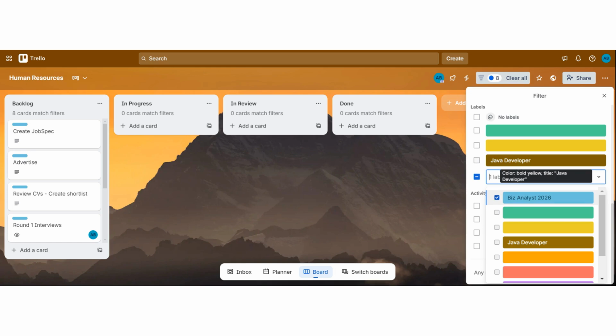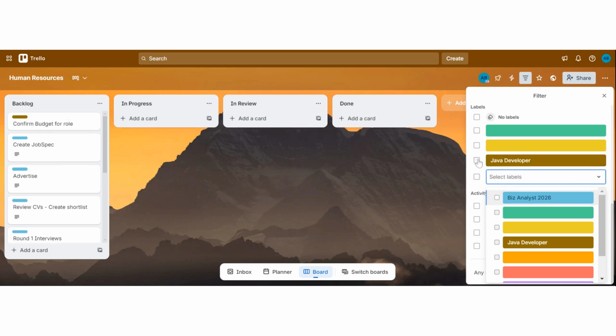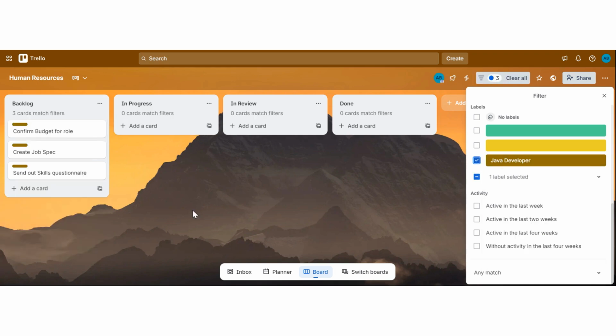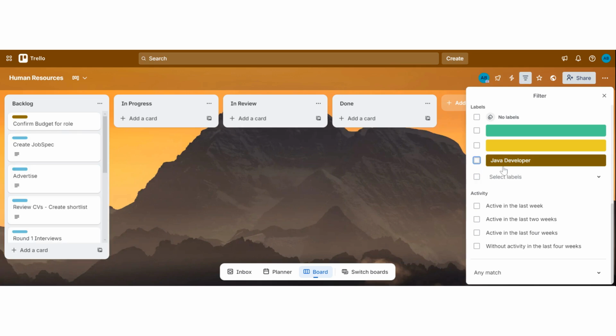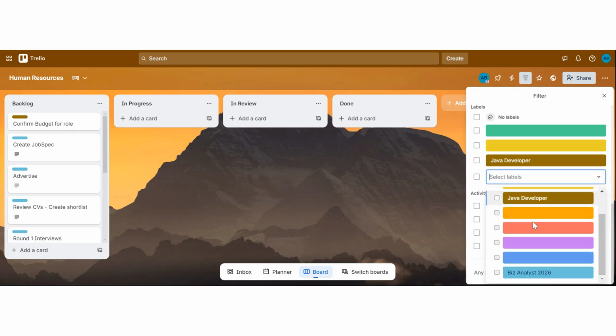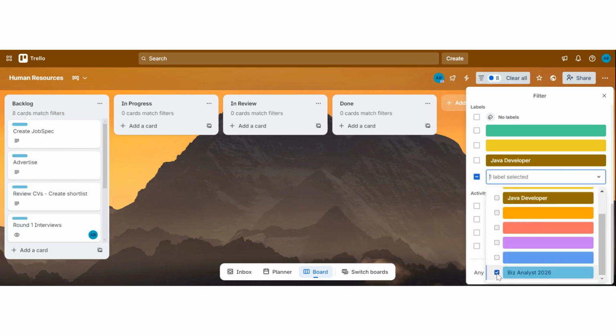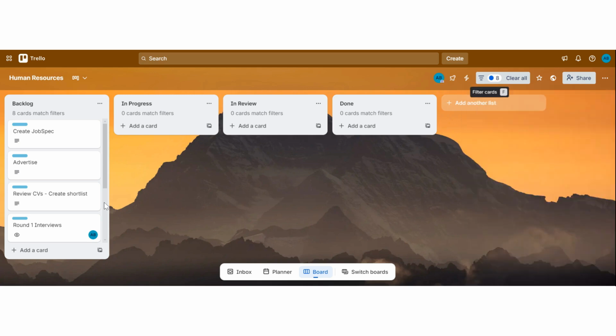In parallel with recruiting a business analyst, there's another team recruiting a Java developer. So I just take off business analyst and put the filter on for Java developer. We can see that in fact we have three cards here for the Java developer recruitment. I'm going to take that off again now and go back to where we were, which is the business analyst filter. There we go. So these are the cards, and that's the labels that we use, and that is the filter.